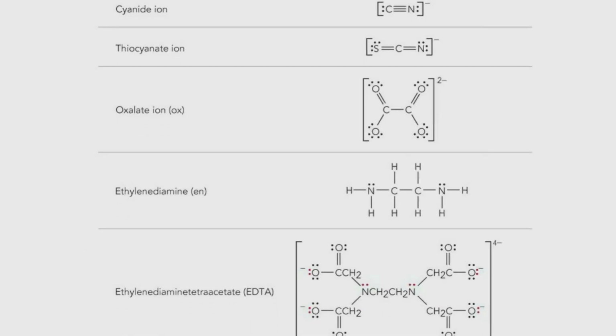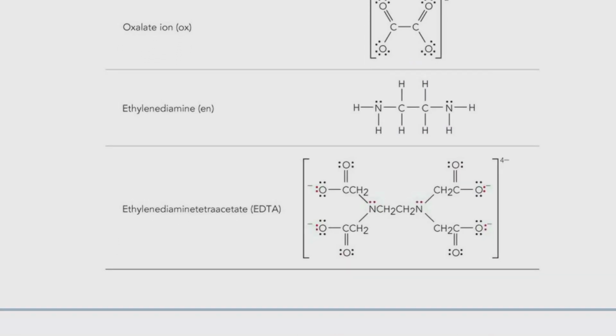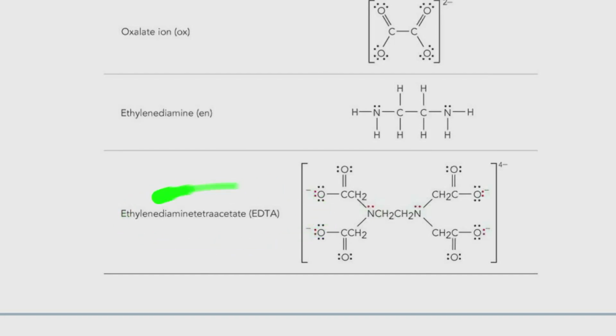They get even bigger. We get things like ethylene diamine, and the biggest of the ones that we'll look at today, ethylene diamine tetraacetate, EDTA. I'm expecting that you won't have to memorize the structure of EDTA. You'll just need to know some properties of it. You'll have to recognize the name. And there's a couple of pairs here that are lightly in red on EDTA. All 6 of these lone pair groups can donate as Lewis bases.